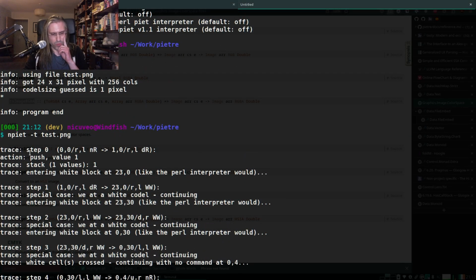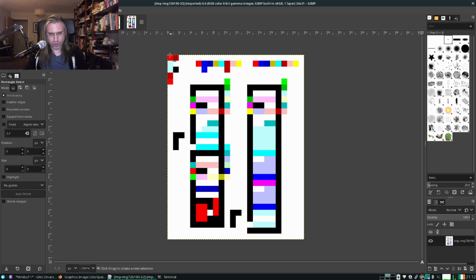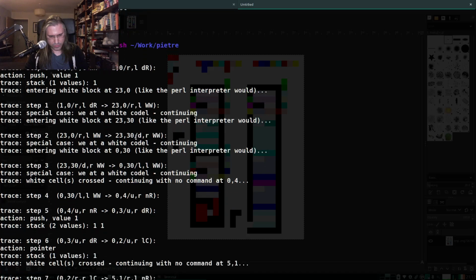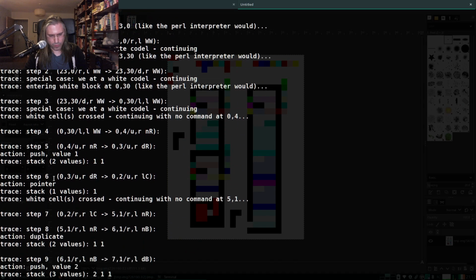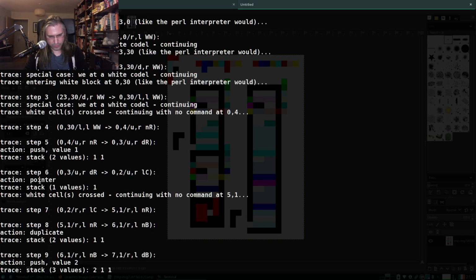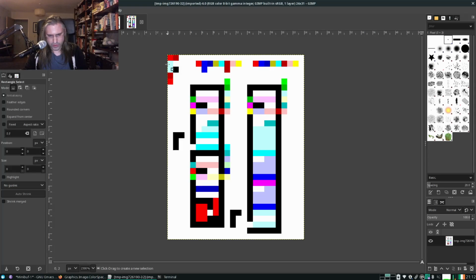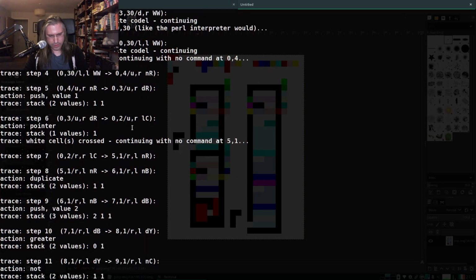So step 0, we push a 1, that's fine. Then we go all around the image, using the corners of the image to bounce, and we should arrive here. So we push a 1, we do a pointer, which is this one, we rotate here.